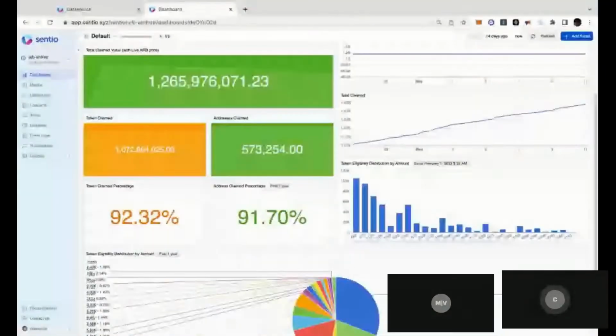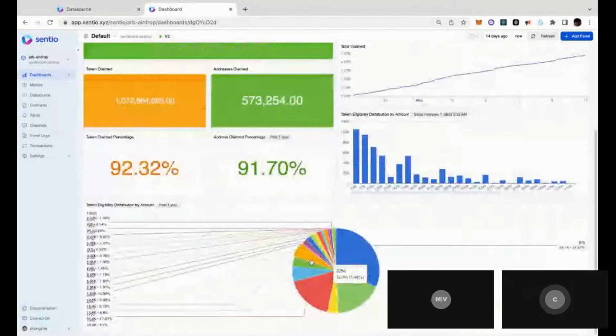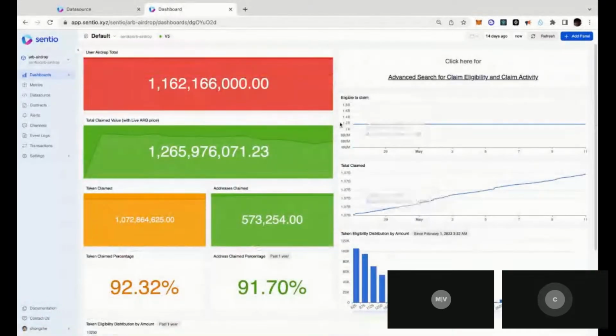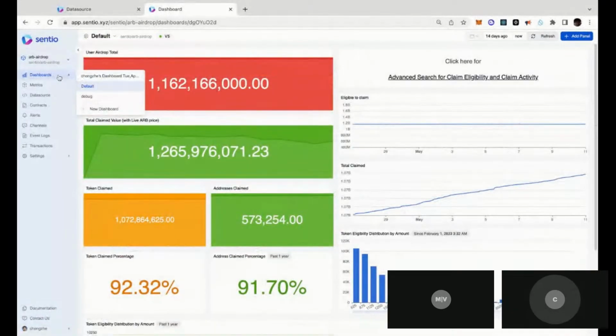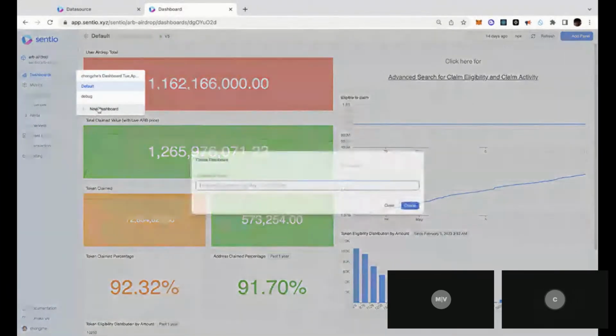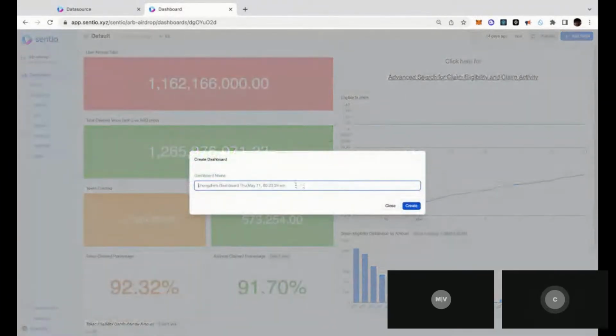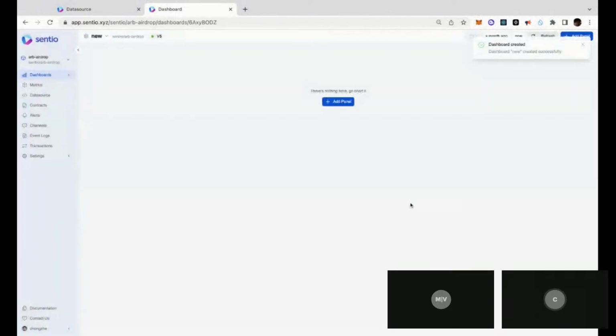As you can see, even with just two events, we can create a whole bunch of pretty powerful dashboards here. So I'll walk through the process of creating that. Let's start with the new dashboard. Great. So this is the dashboard, and you can add different widgets based on the metrics and event logs you collected.